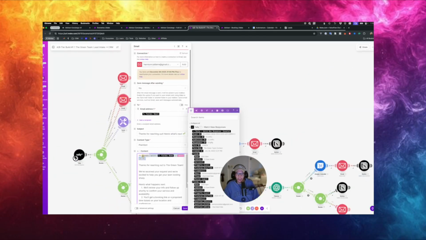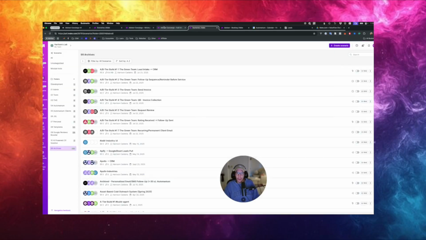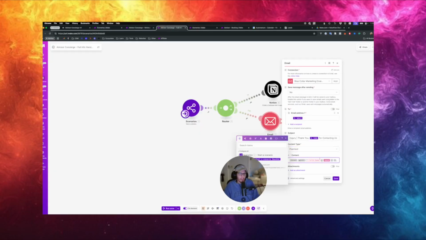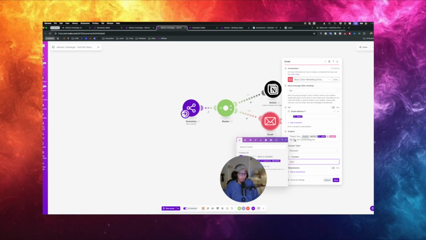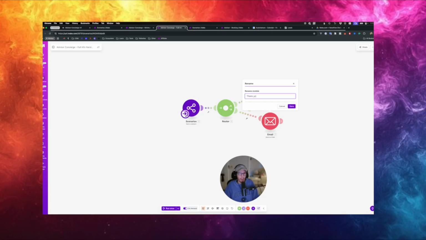So let's pull, depending... This is a great formula that you could use depending on if they put the first and last name. This just pulls the first name, just to make it super professional. And then we go first name, right? Thank you for reaching out. We'll be in contact in the next 24 hours. Best, Each. Great. Thank you. Email. Okay. And now we can actually update data source item.